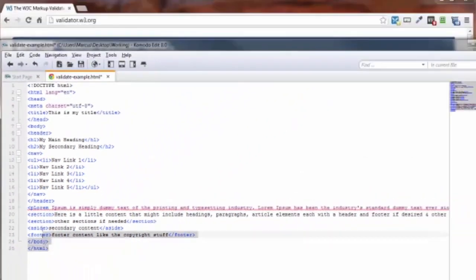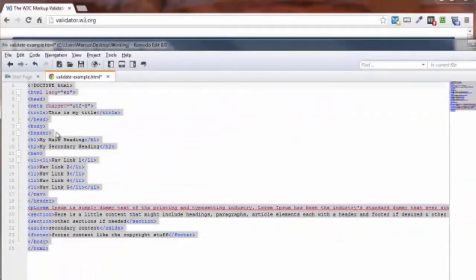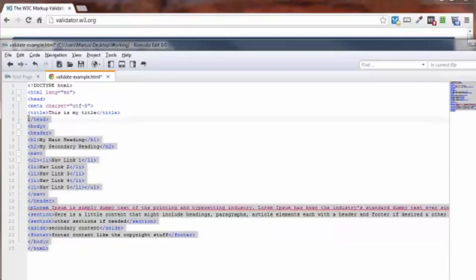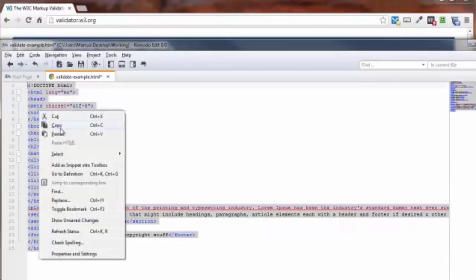and let's go ahead and just copy this. That's one of the things I like about the Komodo editor, is that if there is a mistake somewhere, it kind of gives you a bit of a visual idea that, hey, there's something wrong with this picture here, fix this. But let's go ahead and copy this into my clipboard.